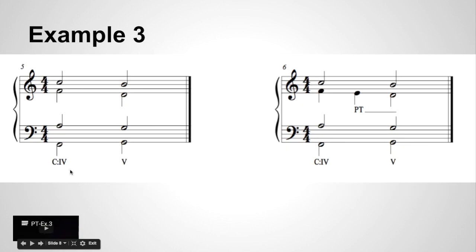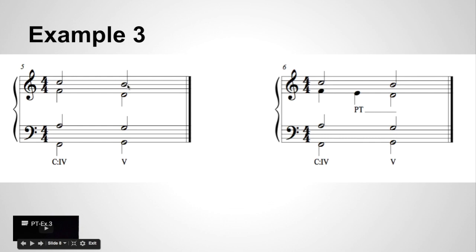So here, I'm still in the key of C. I went from 4 to 5. Notice the bass is moving up by step, therefore everybody goes in contrary motion because there are no common tones. So we have F, 2 Fs, an A, and a C in our 4 chord, and we have G, B, D in our 5 chord. So where can we put the passing tone? We could pass from A to G by putting an A flat in between, but again, it's chromatic and we don't want to deal with that yet.